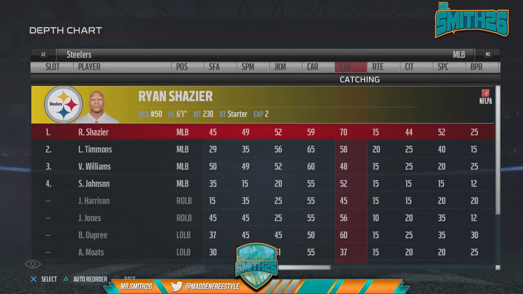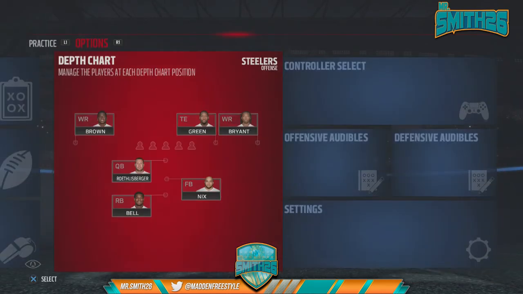So I hope you guys enjoy this play. Singleback Jumbo offers a lot of the same things that the Singleback Jumbo Heavy has. It's just a little bit different. And of course, it's in many, many playbooks, unlike the Jumbo Heavy.